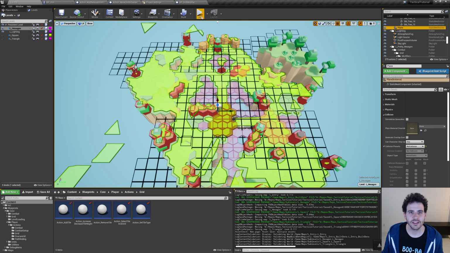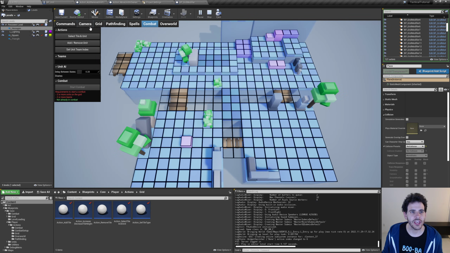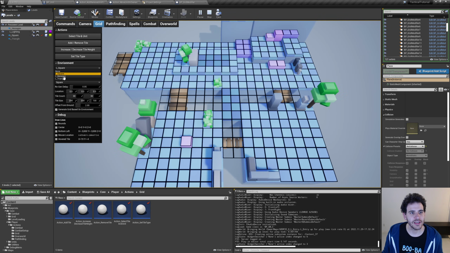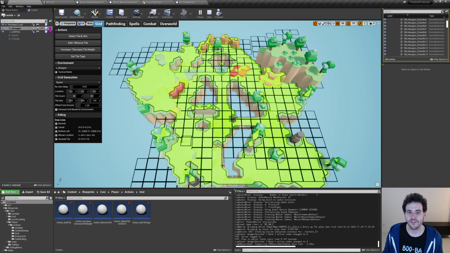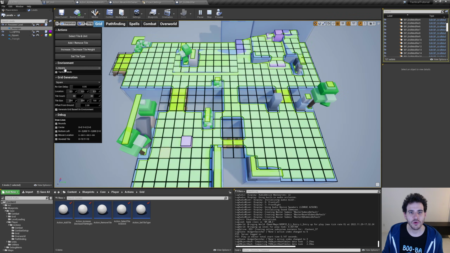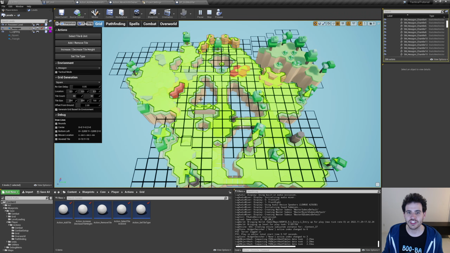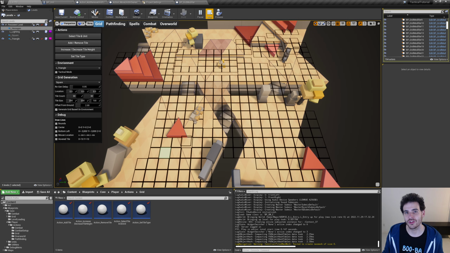It's not really pretty in editor, but I assure you that in the game, if I show my level hexagon, if I eject now, I have a nice nav mesh on my hexagon level, and I can switch between the square and the hexagon, and now the nav mesh is generated properly between the levels. Now we just have to do the same thing for the triangle level.